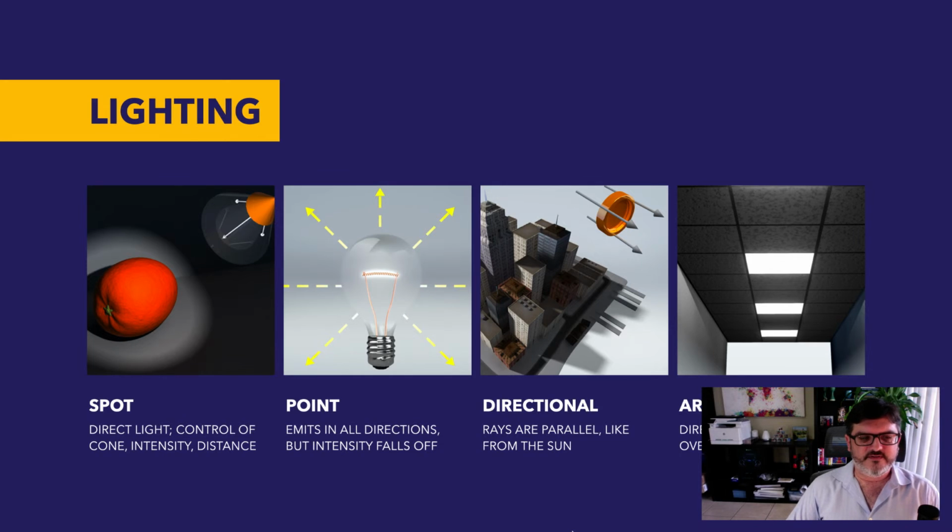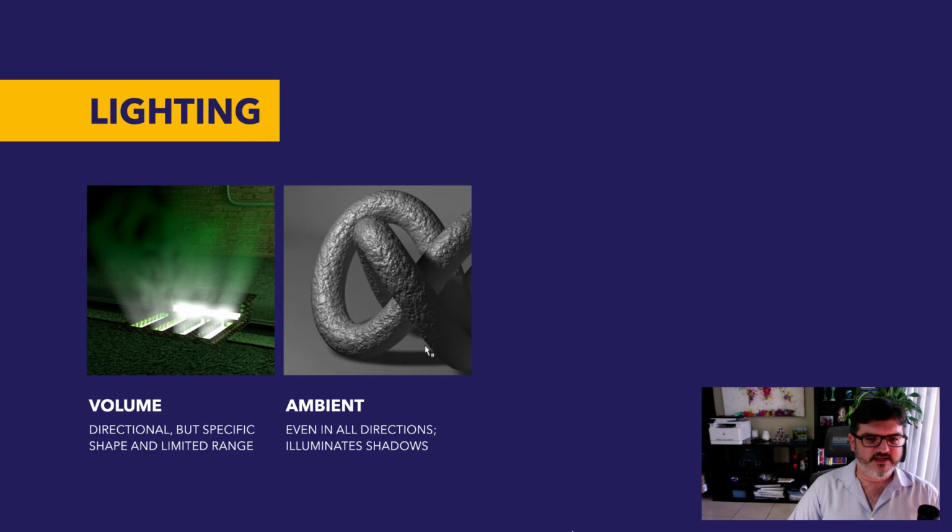In terms of art, there's lighting. There's all different kinds of light, and we get into this in depth in my longer course, but I'm just going to rip through it here. There's spotlight, point, directional, which usually is what you use for sunlight, area light, volume light, and then ambient light, which is very important for making your games not look flat.